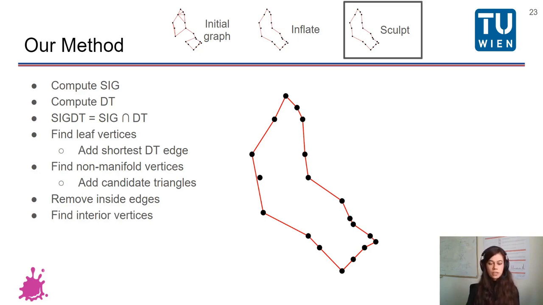For this, we first find the interior vertices. And we once again look through the candidate triangles and try to add the triangle that least increases the boundary length. In this case, we don't actually add them like for inflate. We extrude them, which means that after we have chosen the triangle that least increases the boundary length, we add the edges that were not yet part of the reconstruction and remove the edge that was both part of the triangle and the reconstruction. After we have done this, there are no more interior vertices left and we end up with the final reconstruction of our shape.